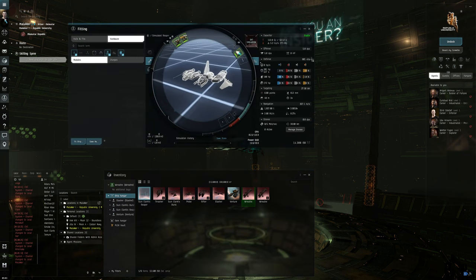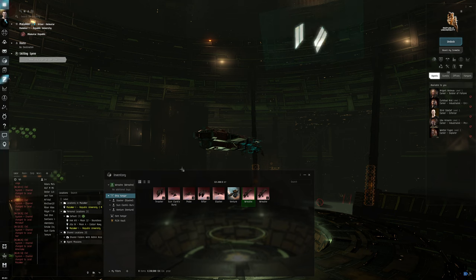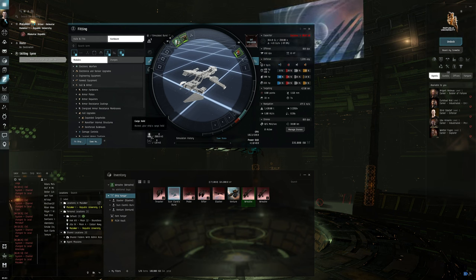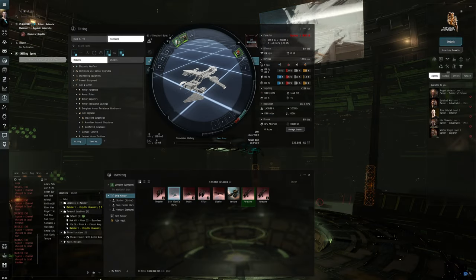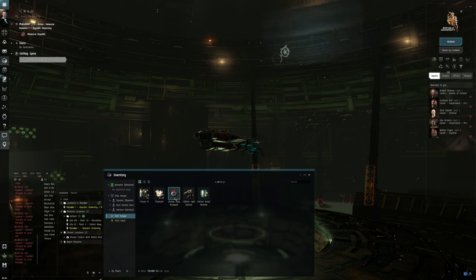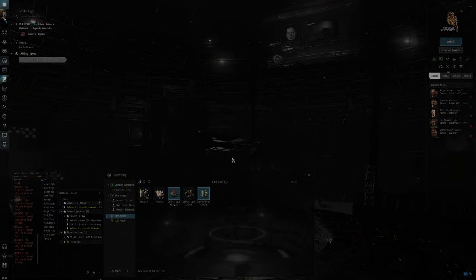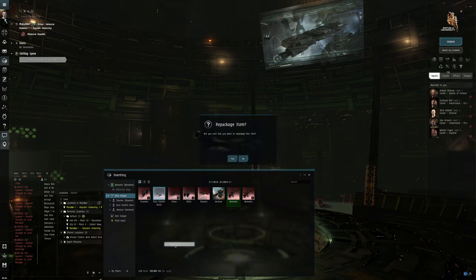Let's take a look at this. Yeah, okay, we can trash that. And this. Civilian modules we can pretty much just trash. They're not really worth anything. So we will repackage this guy.